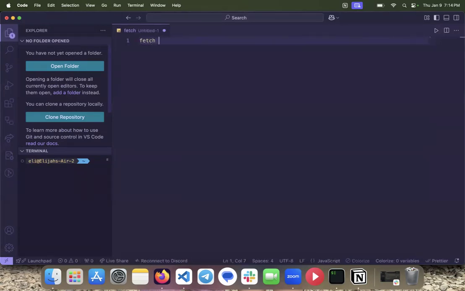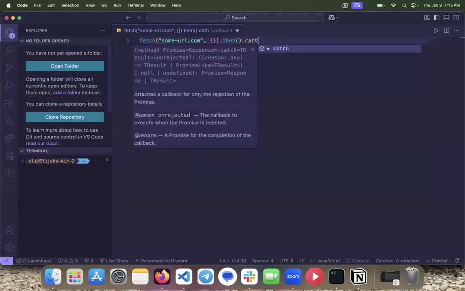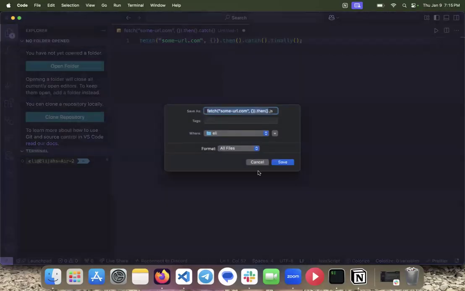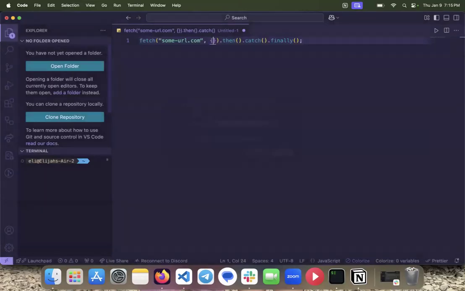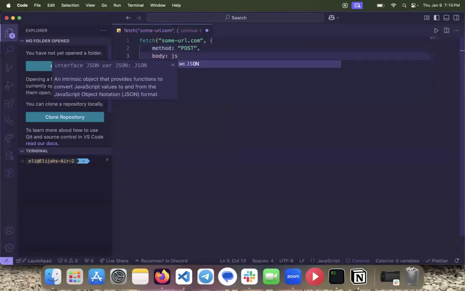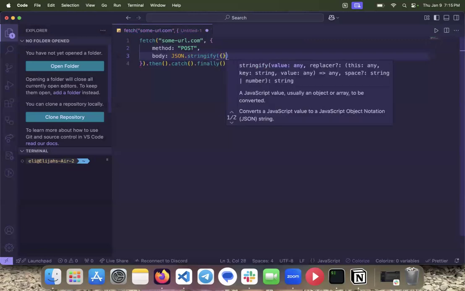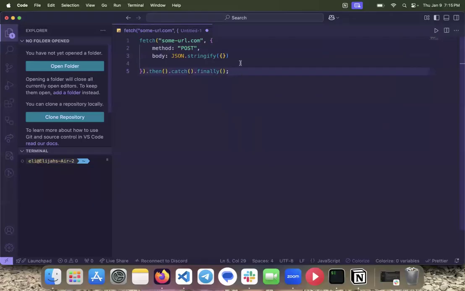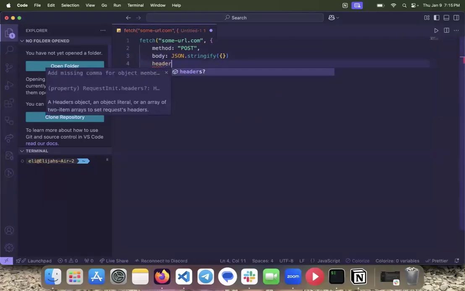If I have a fetch function and I'm sending it to some url.com and I give it a bunch of options, and then I have my then, catch and finally, we know how to fetch. We've done this before. Maybe I have a post request and I have some body, JSON.stringify of some object.